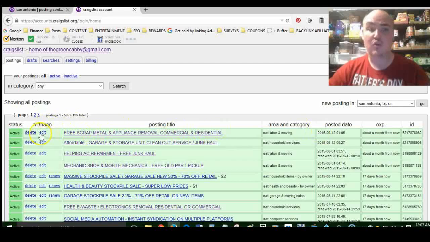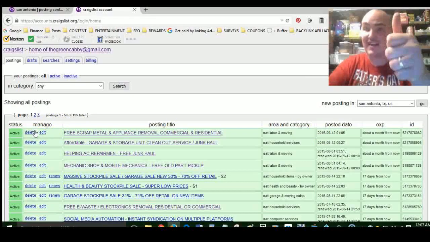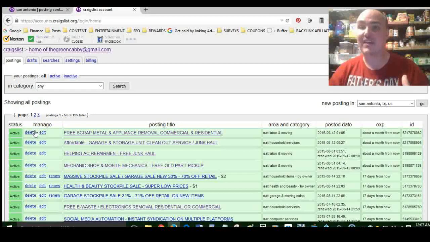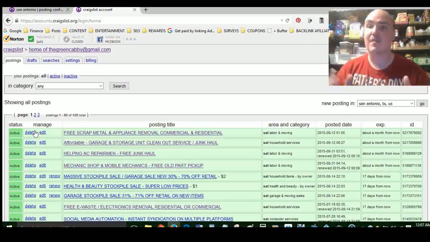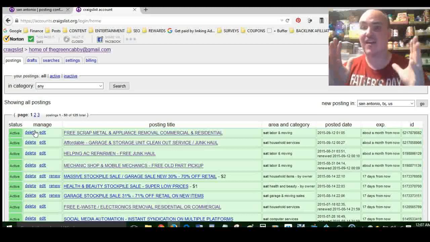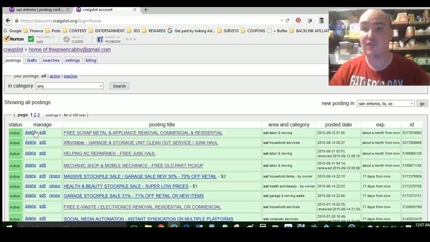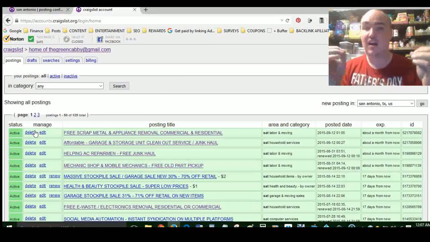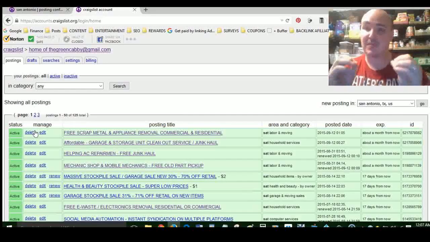So in a couple of days, we'll be able to post it right back to the top of Craigslist, and then after about a week and a half, delete it and then repost it, so that you don't have to worry about being buried at the bottom of the Craigslist ads, and you'll have the ability to make more money, get more leads, and get whatever you want on Craigslist done, because you're always at the top of the listings.